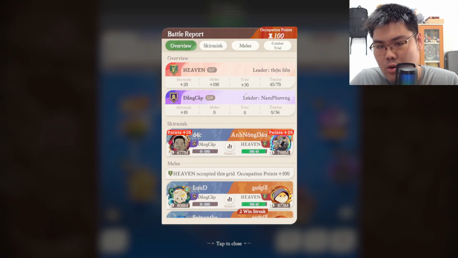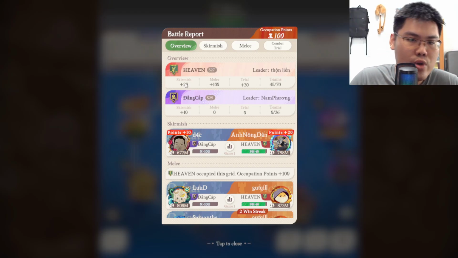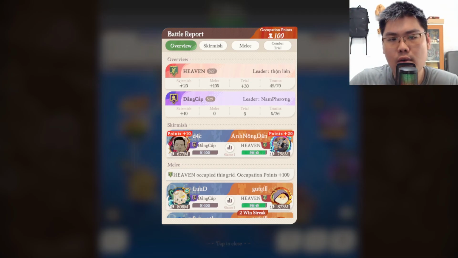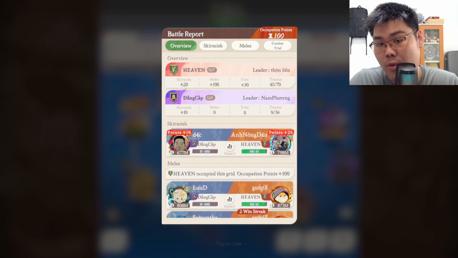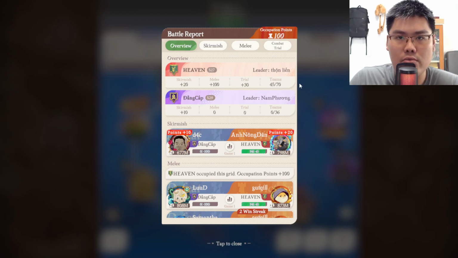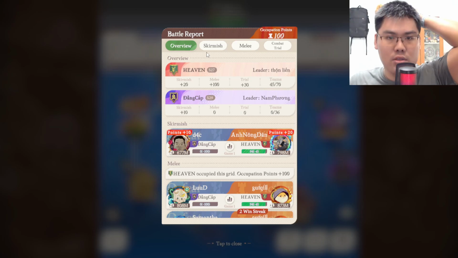So this one has all the point records and which guild has the points at a certain part of the tile itself. Heaven had 20 points from skirmish, 100 points from melee, and 30 points from trials, with 45 teams remaining out of the 70 teams deployed right here. So for this battle, let's run through how the skirmish looks.